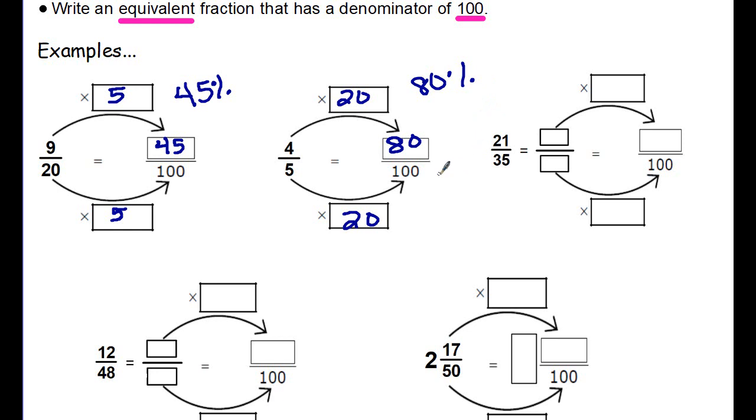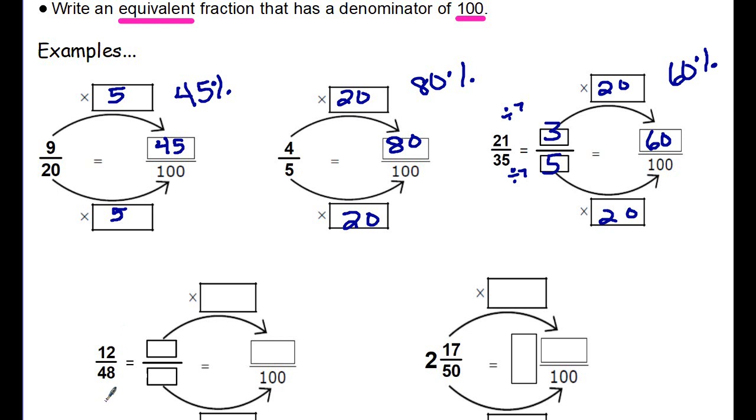And I know that there's factors of 7 times 3. 3 is not a factor of 35, but 7 is. So I can use that common factor of 7 and divide both by 7. 21 divided by 7 will give me 3. 35 divided by 7 will give me 5. Now I have a simplified fraction that has 5 as the denominator, and I know I can change that 5 into 100 by multiplying by a scale factor of 20. We just did it, right? And so 3 times 20 will give us 60. Now that we have a number out of 100, 60 out of 100, that 60 becomes our percent.